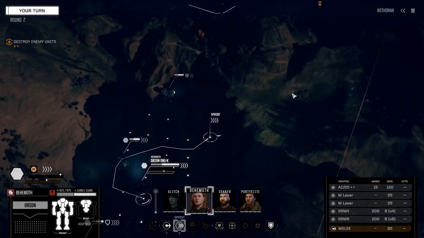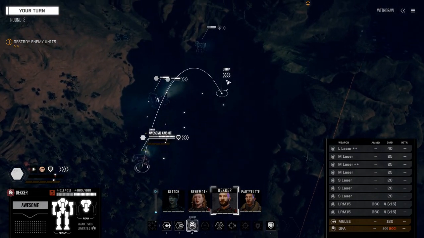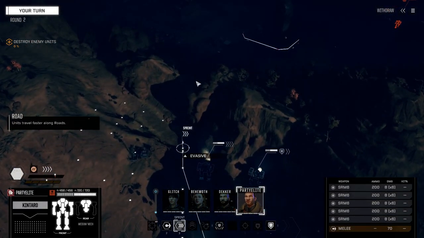Okay. Wish I had jump jets on everything. Let's get Behemoth moving up. Roger that. Let's get this Awesome jumping up to here. And Party Elite. We can sprint all the way up to here. I don't know if I want to, though.